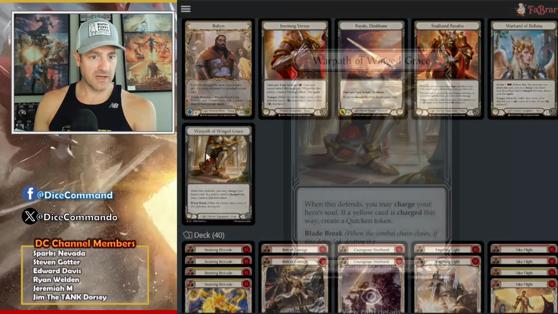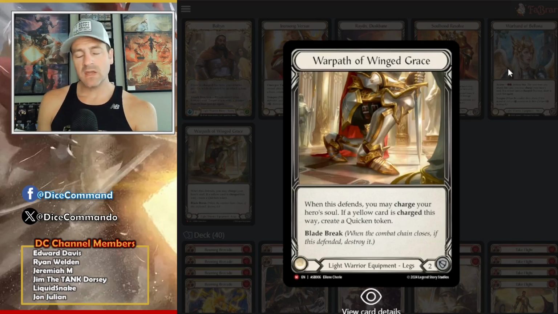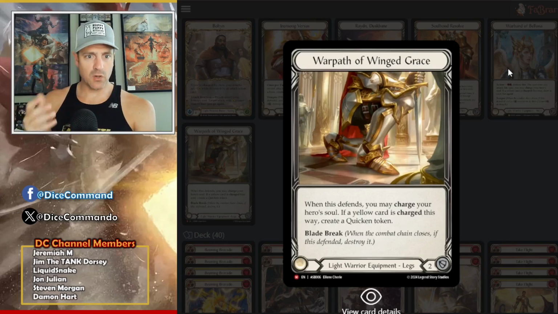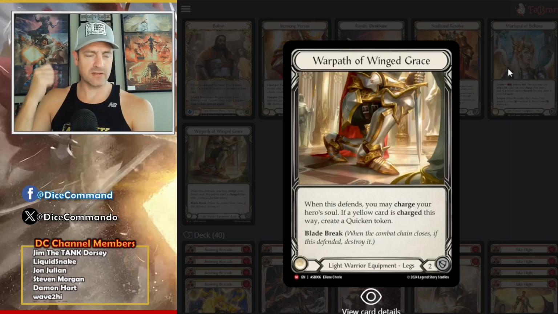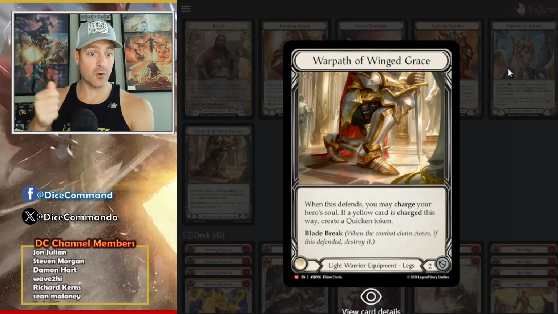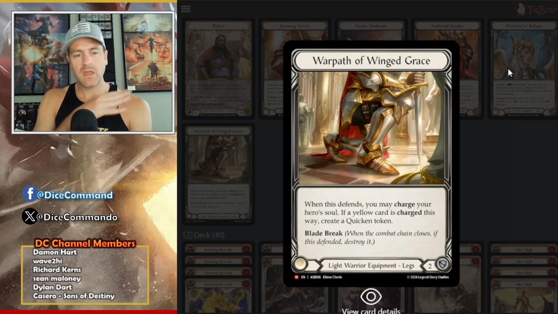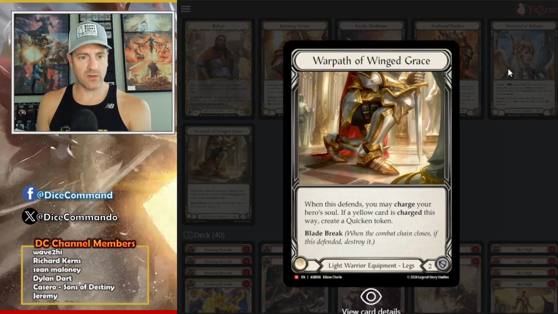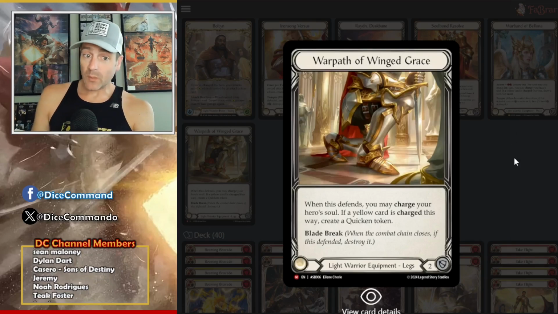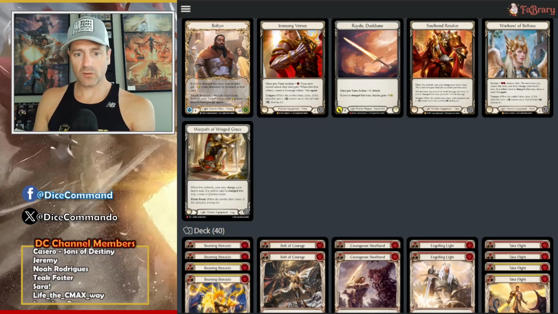Warband of Bologna. And then I am running the new Warpath of Winged Grace for the Quicken token. So the reason I'm doing this over Snap, so Snappies has traditionally been the way to go so that you can start that, right? You can like do a Bolt of Courage, right? And then even if they don't block it, you can't do the Boltyn thing for go again. You have go again on board. I find this to be very similar in the Quicken token. It does require a little more setup, but you get 2 out of it. So that's not bad. So that is what I have currently in the deck.